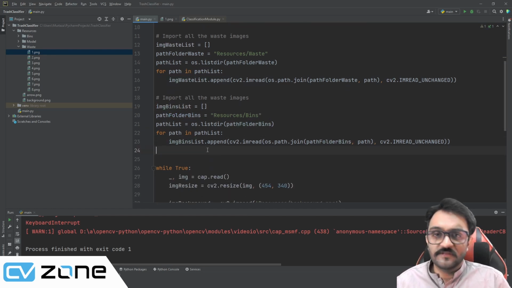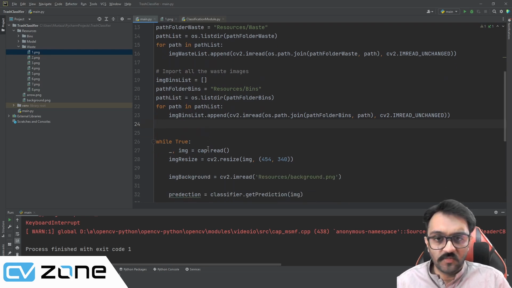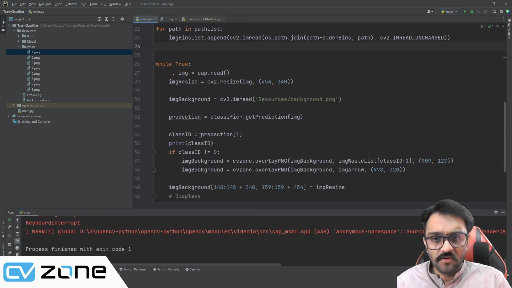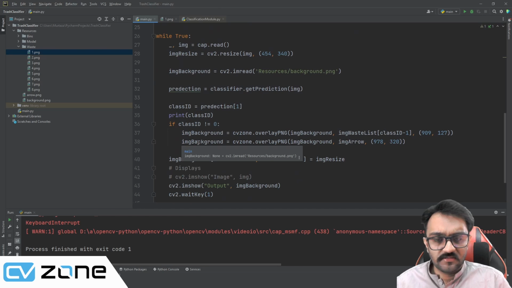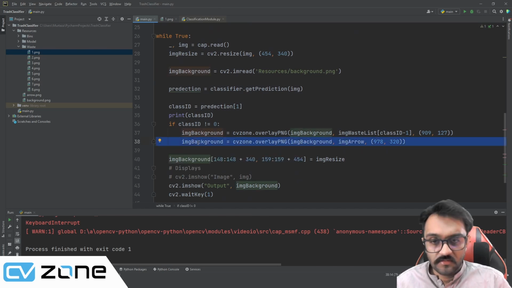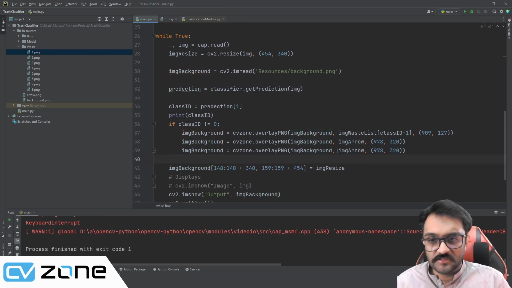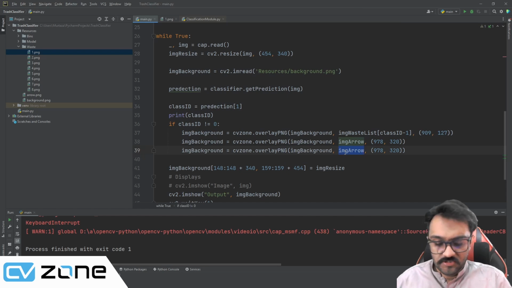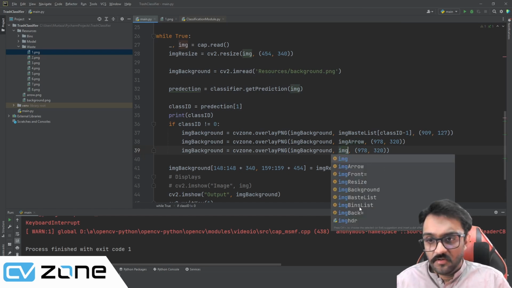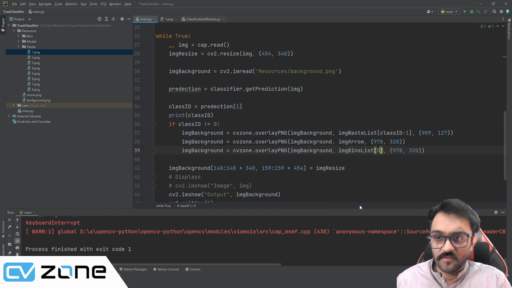So we will take one of these images and we are going to put it right away. So let's just take this as an example. We paste it here and we will use image bin list, and we are going to put value number 0. So the first image that we have, and the placement, again we have the values for it.